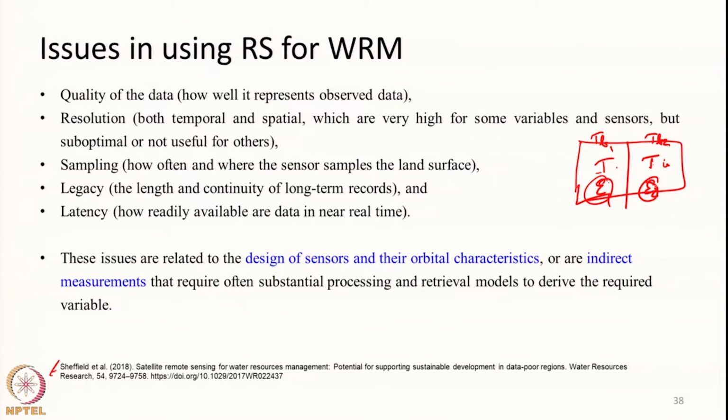These satellites are dedicated for the application, and their orbital characteristics are chosen suitably. But if you want to use some other satellite, like in the 2000s we had AMSR-E, it was useful in retrieving soil moisture, but it overpassed in the afternoon when the temperature is highly differing, so there will be some errors, and the wavelengths will not match the L band frequency and so on. All these things play a major role in the quality of the data that we get and also the applications we do. So, with this we end this topic, applications of remote sensing in water resource management.